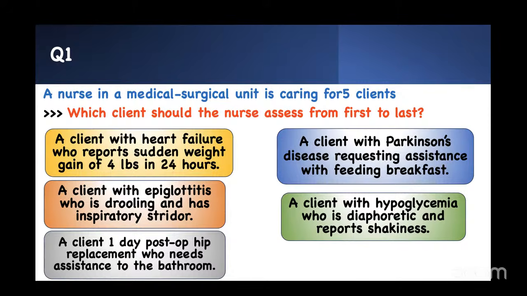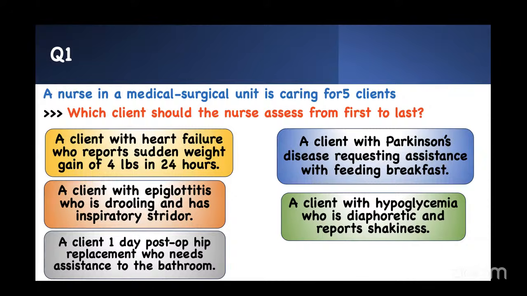This can be a case study and they'll ask you to arrange them from who do you see first, second patient, third patient, fourth patient, and fifth patient. And then they're going to ask you questions about it. What is the major problem about each of them? Don't worry. Ignore the table, the box, the number of patients. Assume as if this is a patient. All of them are priority, like I say all the time. But who do you want to see first?